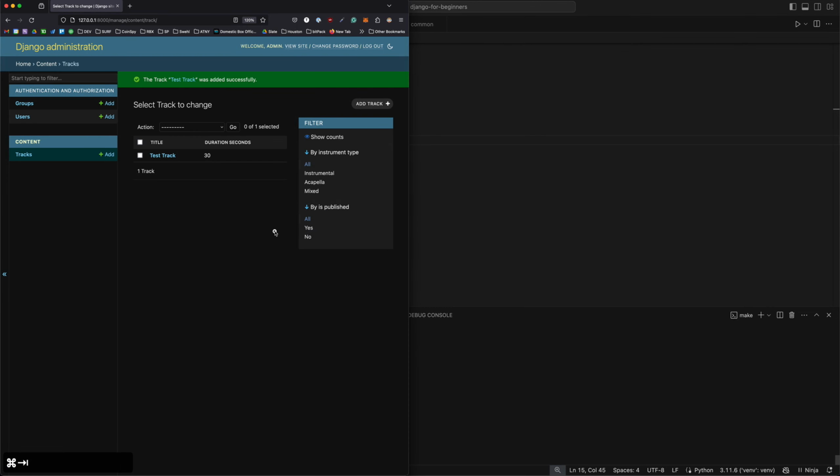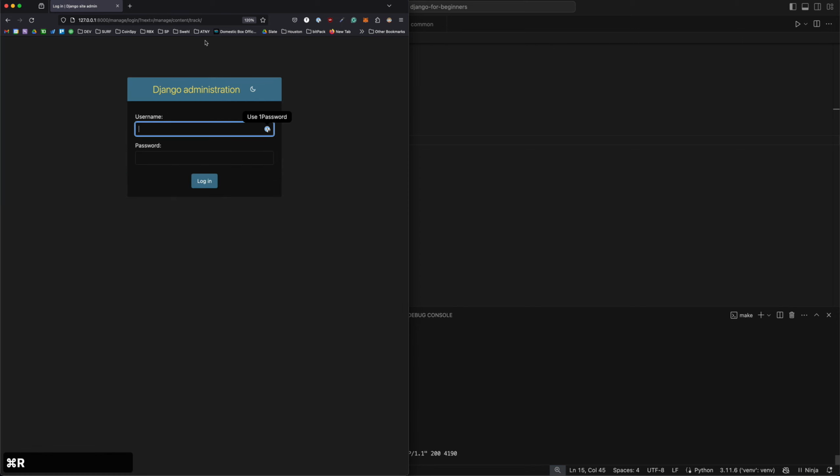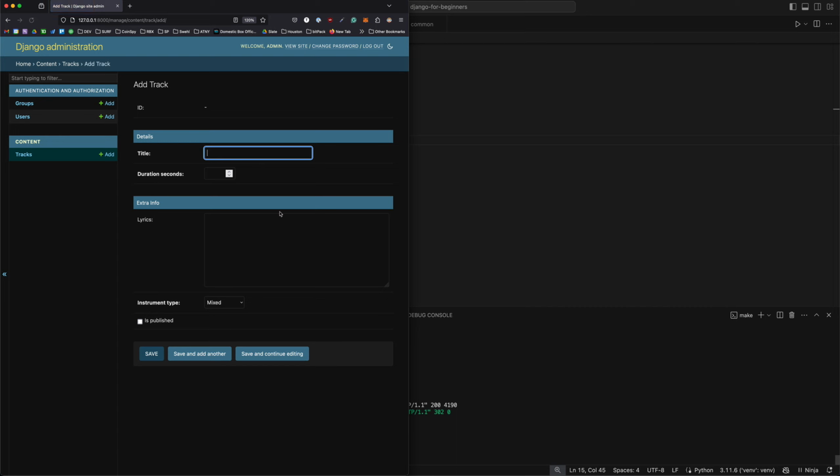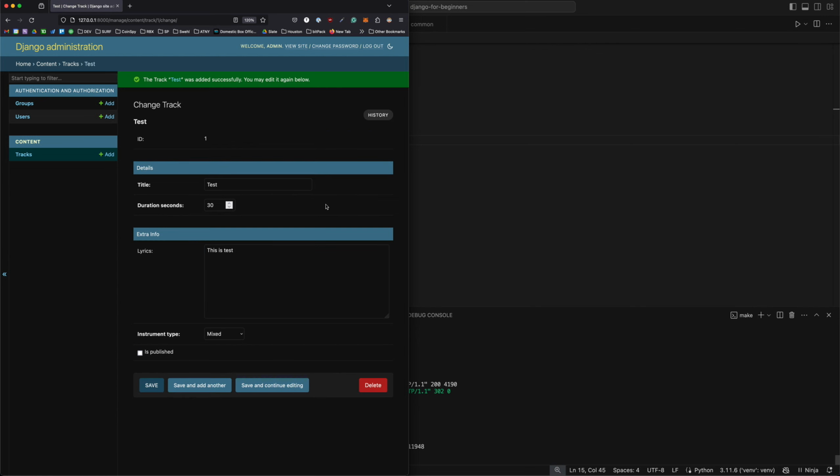And we will get logged out, even though I'm in the admin here. If I try to go, it's going to get me to log in. That's because we fully wiped our database. And let's try logging in. And now let's make sure everything's working. Now, there might be some issues because, watch, if I try to do this, actually, there might not be an issue. Let me preface it with this might be fine, but let's see if we can make an issue happen. So I'm just going to save and continue editing. Okay, it did work.